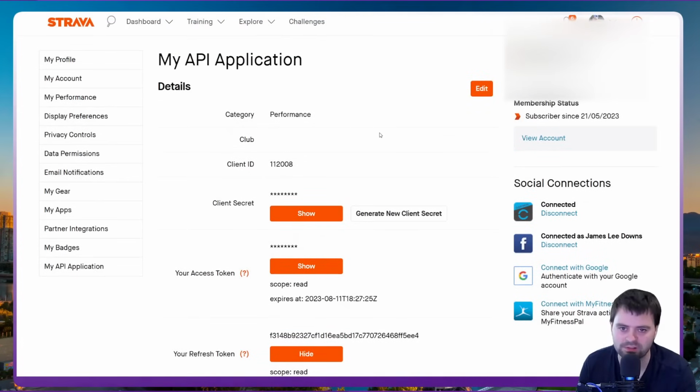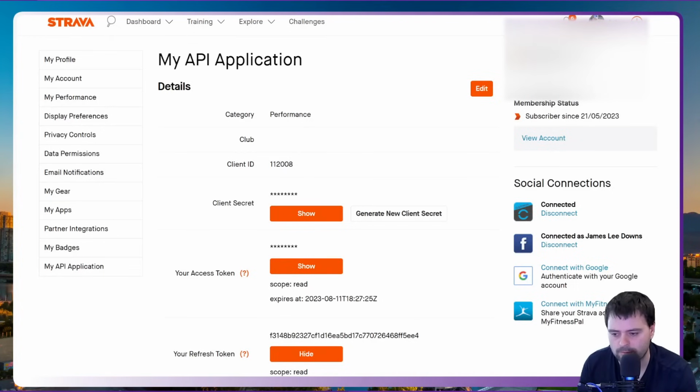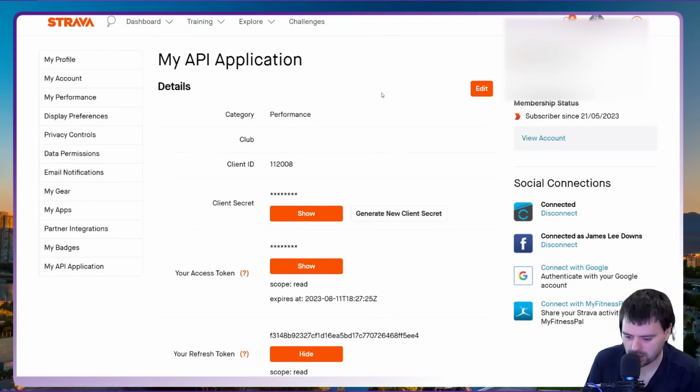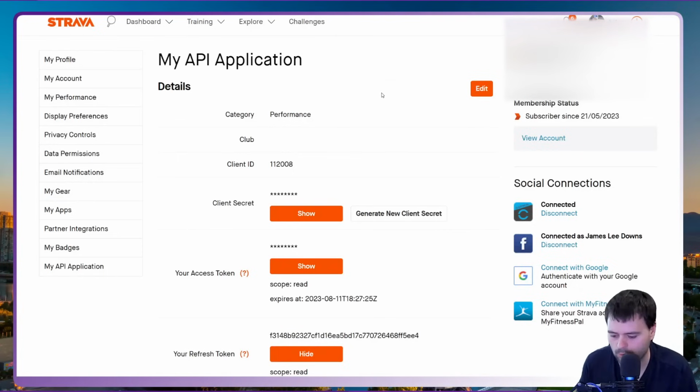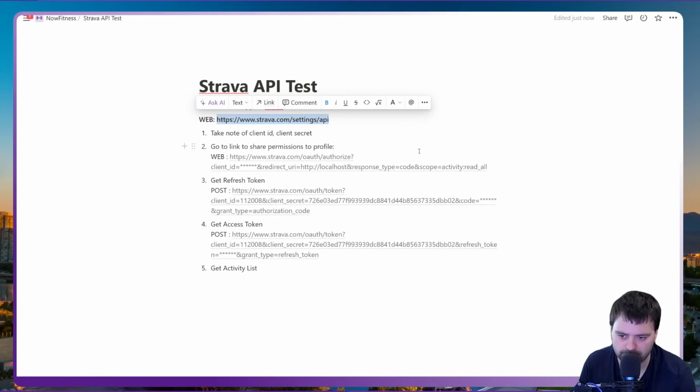Once you've gone through that first step, which is creating this API application, our next step really is the authentication. So you need to be able to authenticate my particular profile for the app to have access to it. If that makes sense. And I think this will be the first step that we'll need in our app anyway. So if someone on their profile, maybe on the portal, clicks a button that says connect to Strava, what will come up is this authentication screen. And that's what we're going to go to first.